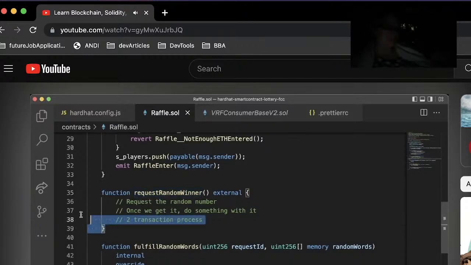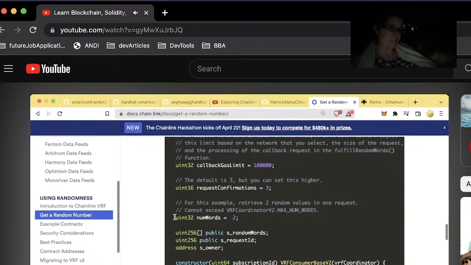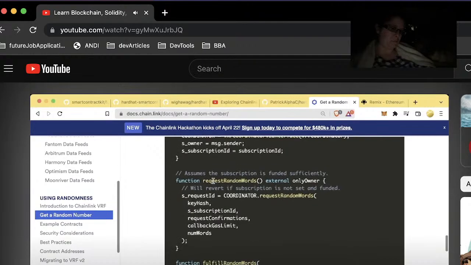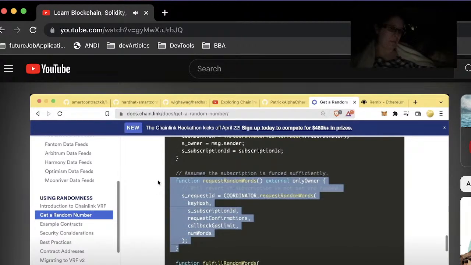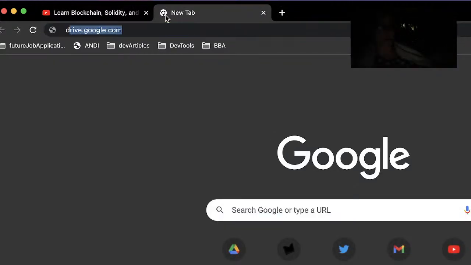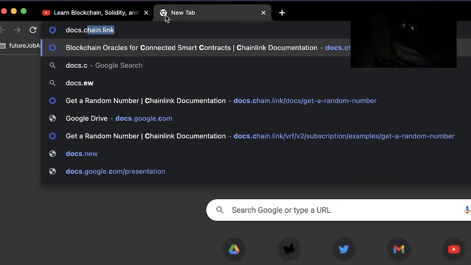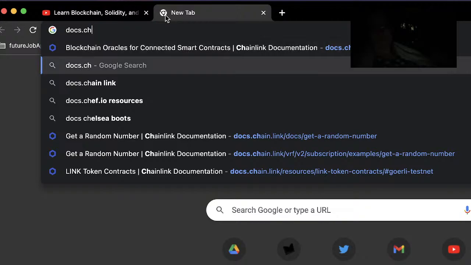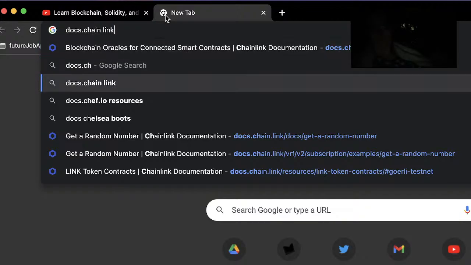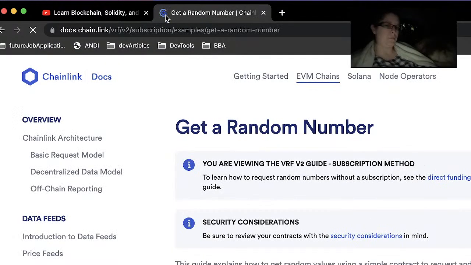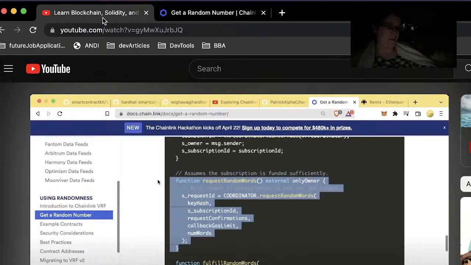Need to actually have our request random winner function request a random winner. So let's go back to the documentation and we'll see how to do that.